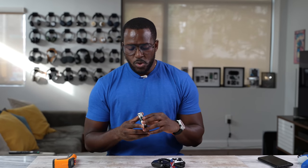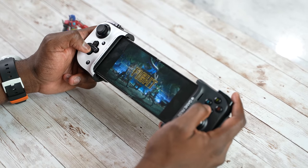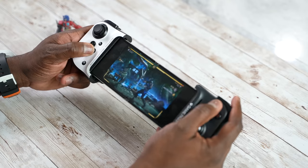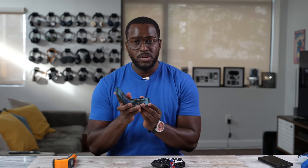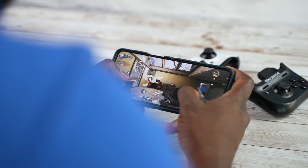So when you look at the Galaxy Z Flip 3, this is a very solid smartphone. It's got that traditional smartphone feel because when you open it up, you have a regular phone and you can close it up into something like this, in this clamshell nature. In terms of the gaming performance, we've seen that it can run all your games very well.